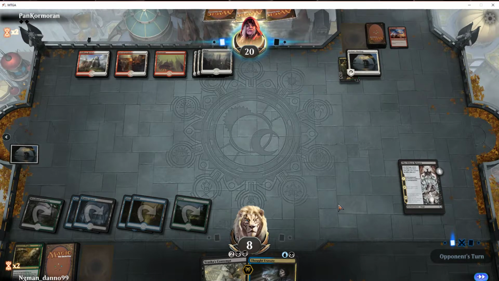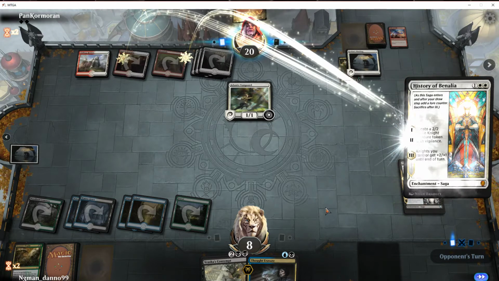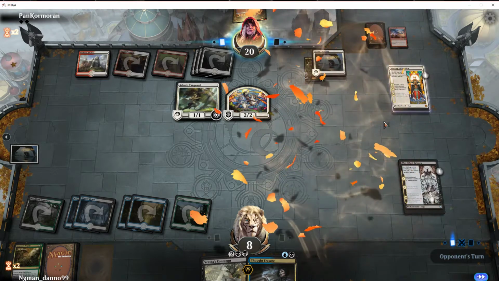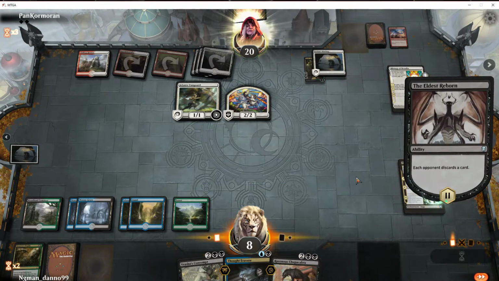All right. Pan Cormoran, Adanto Vanguard. Okay, that's good. That's good. I've got a thing that I can deal with that. Now this History is going to bother me a little bit.